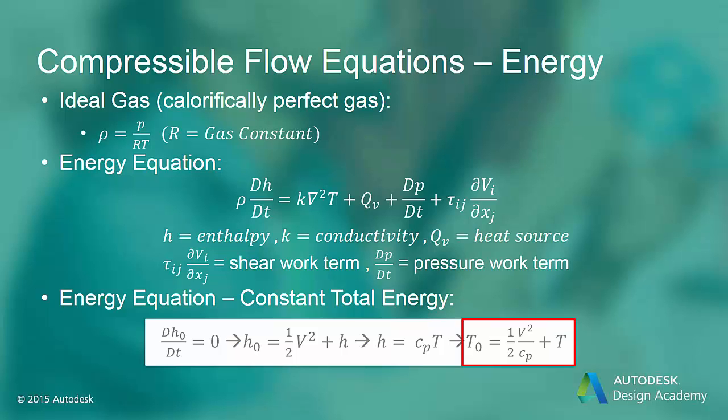Only when the flow is in the hypersonic regime, where the Mach number is greater than five, or when the environment is similar to the Earth's upper atmosphere, does the ideal gas assumption cause significant errors. Because the ideal gas equation requires a temperature, we now have to introduce an energy equation. As you can see, the energy equation is very complex. This complexity also makes this equation very difficult to solve numerically as well.